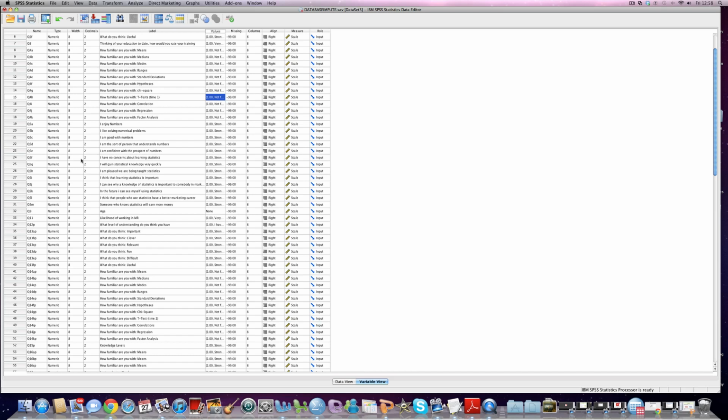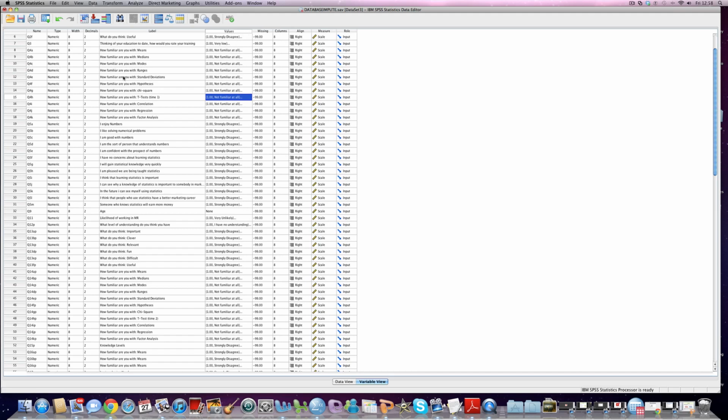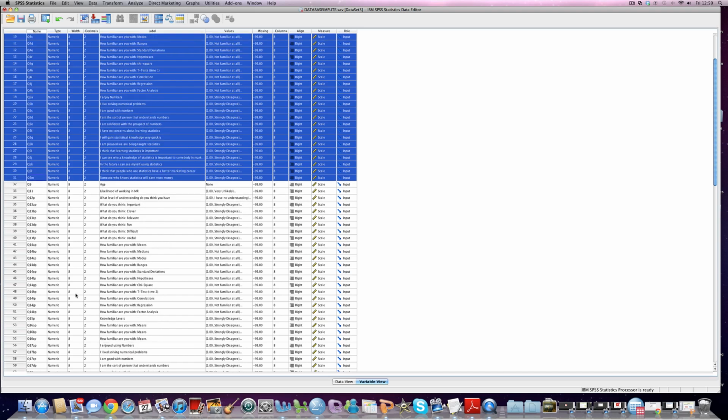Now, if you can see our database here, we have two variables that we're interested in. In fact, the questionnaire, the dataset, is broken into two sections. This section down to here essentially asks questions pre-course, and these variables underneath are post-course assessments of exactly the same variables, so we're able to compare the before and after scores.